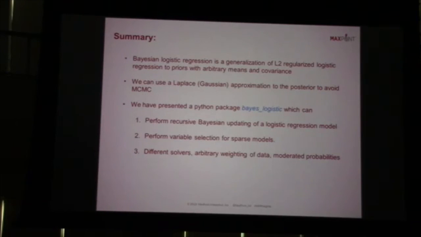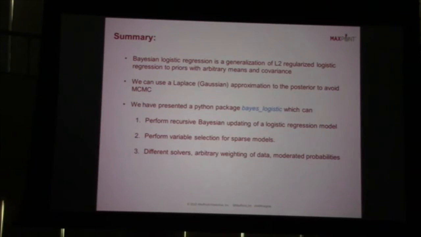So I'm going to wrap up with a summary, very briefly the points we're trying to get across. Scikit-learn had Bayesian linear regression, but to our knowledge didn't have Bayesian logistic regression. We decided to code this up and put it out there for anyone to use. The point is that you can do this with a Laplace posterior approximation. It's very simple. It provides more than just the MAP estimate. There are more complicated ways as well, obviously mean field methods or full-on MCMC. But this is a simple, quick way.